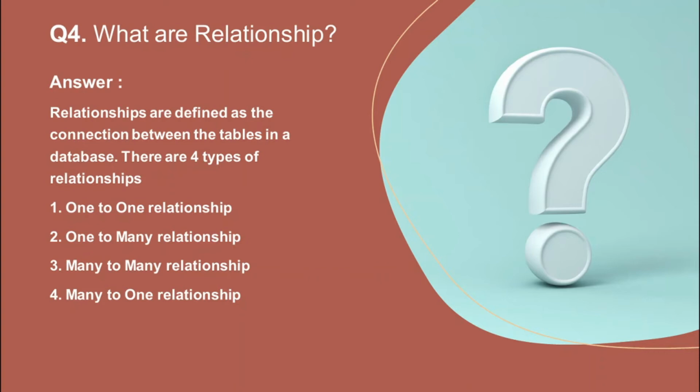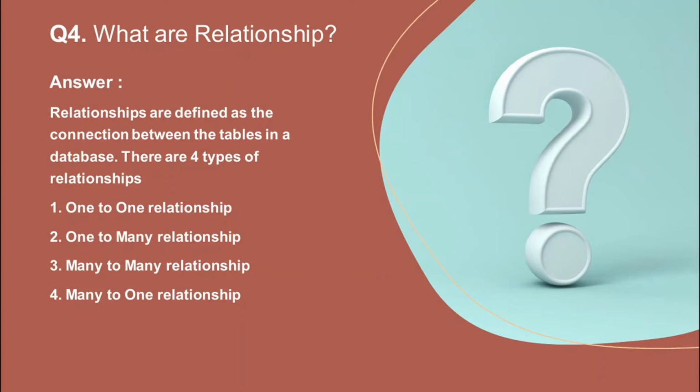So what are these basically? We will come one by one. One to one: in the employee table we have one department, and in the department table we have only one department name. So one employee has only one department. This is a one to one relationship. One to many means in department we have one record, and in the employee table we have multiple employees whose department is that one. This is one to many.